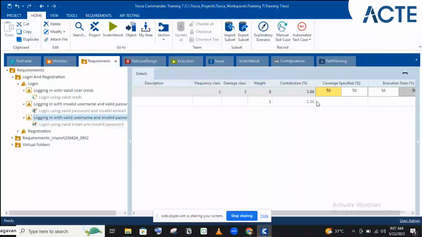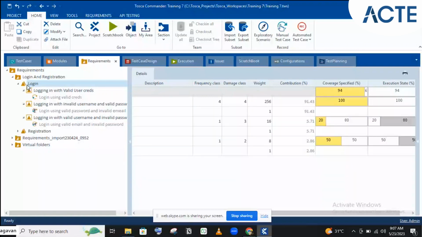So based on the work state of the test case, the coverage specified will be calculated. The overall coverage specified is 94. It will add the contribution percentage, so based on the contribution percentage, the coverage specified will be calculated.